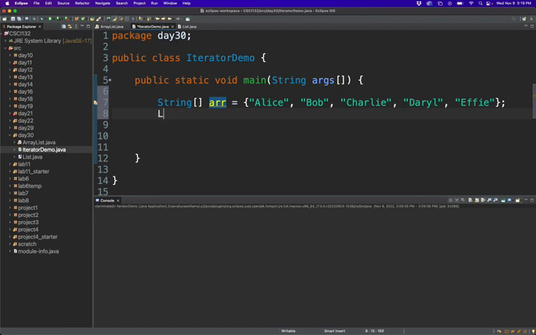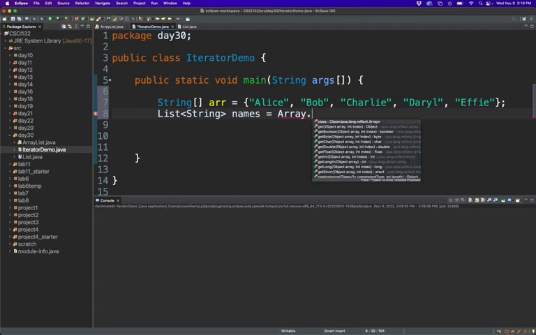So I am going to use the list data type. I'm going to call it names. I had my array R, and I'm going to make a list of names, and it's going to be an ArrayList.